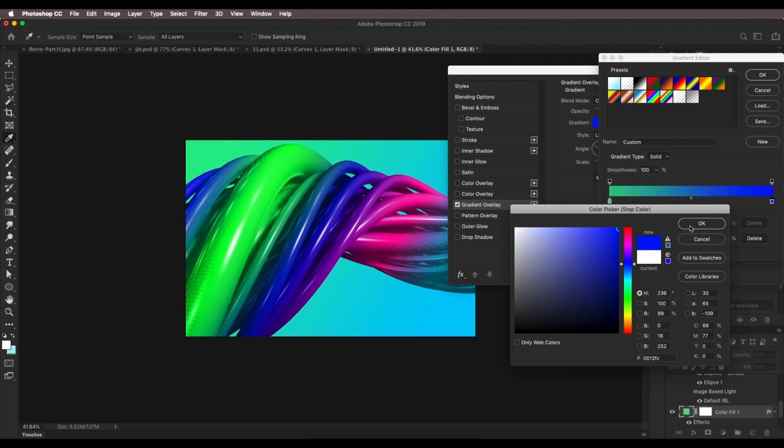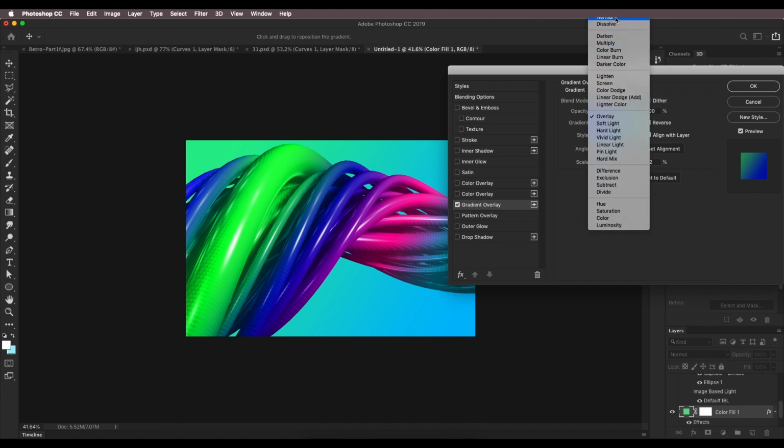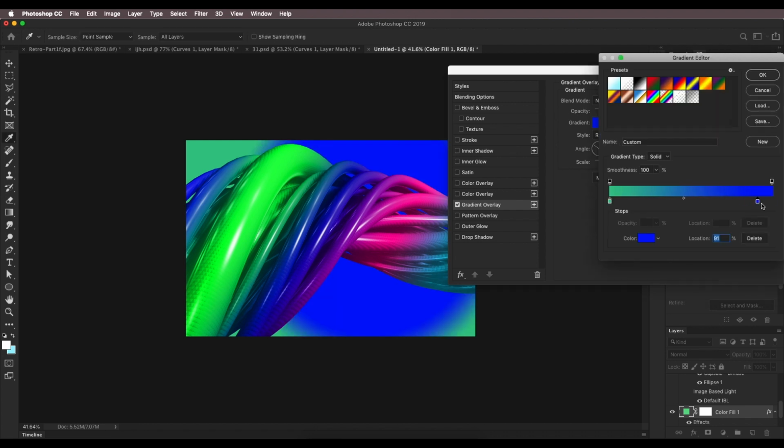Okay, and now we'll change it to linear. It's already linear. Let's move around with this. Okay, and this should be normal, so that way you'll be able to see the color. Maybe we can keep it to radial. And okay, let's change the color position. So blue should be on the left side and green should be on the right side, something like that.